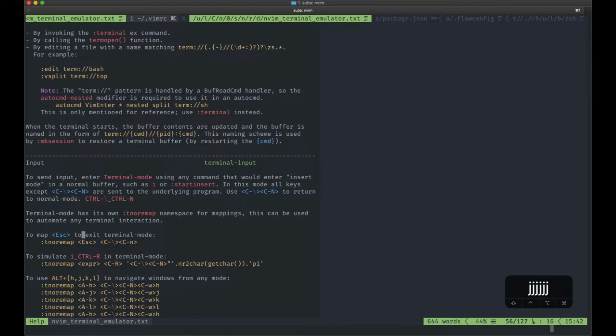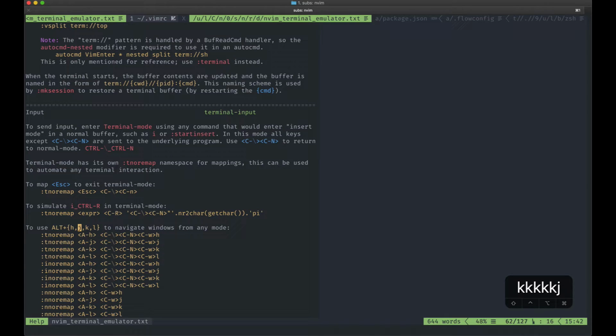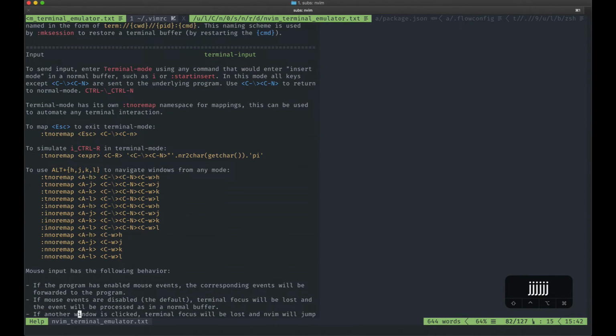And they do also have a suggestion here for how to set up the seamless navigation. They use Alt. I prefer to use Control. It's a little more ergonomic for me. It's kind of like where my pinky goes naturally, so that's why I chose that. And you'll have to set it up probably also for insert mode and normal mode. I have that set up, I believe, through a plugin, so I don't have to worry about it. But that's why I only had to set up the TNoVim mappings.